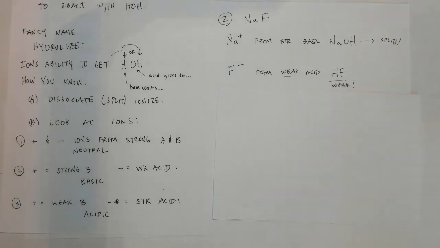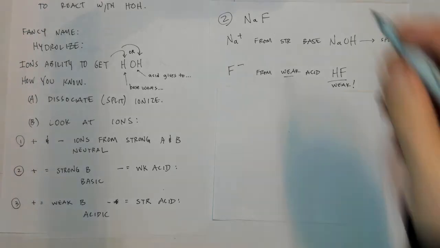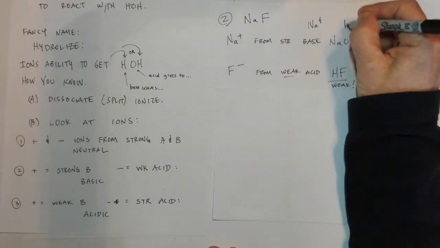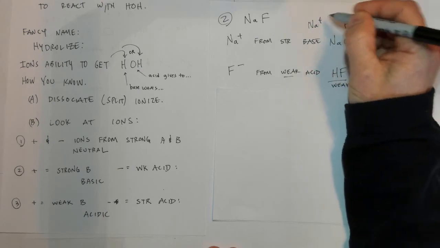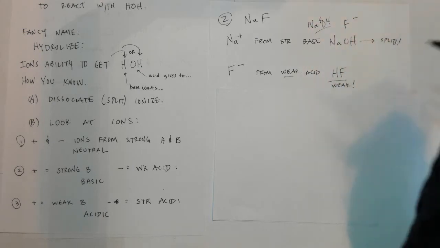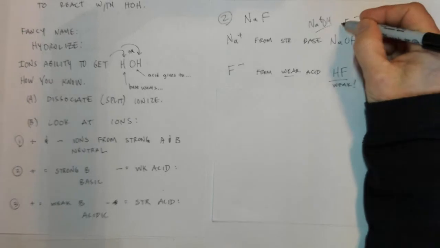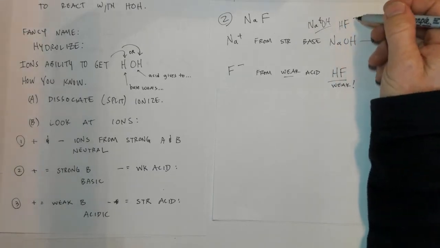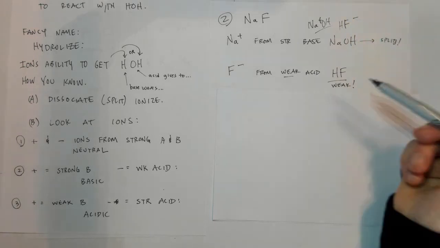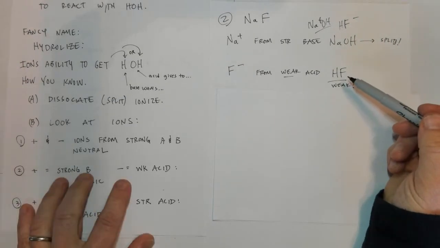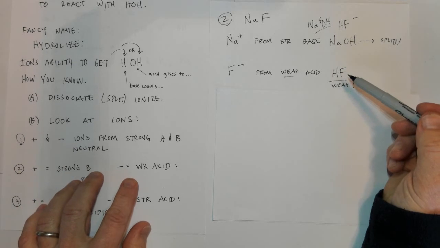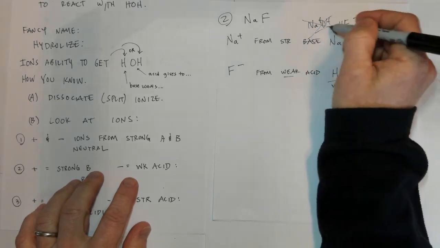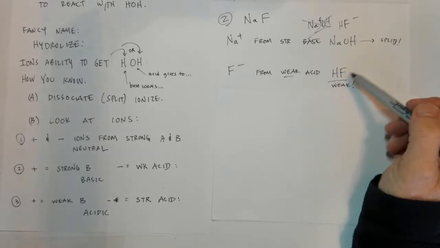And so if you're stuck on these types of questions where it asks you, is this acidic, basic, or neutral, just write down the two ions, Na plus and F minus, and to the one that's positive, add an OH and ask yourself, is it strong or weak? To the F minus, or to the anion, add an H and ask yourself, is it strong or weak? If the answer is it's weak, then you know you're somewhere where it's going to act acidic or basic. The strong ones, remember, want to remain completely dissociated and don't want to do anything.